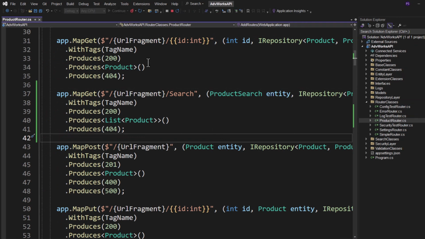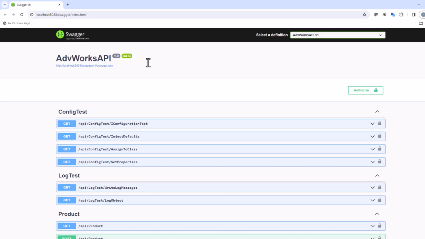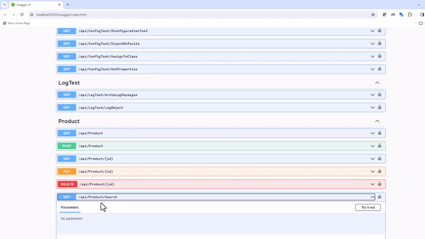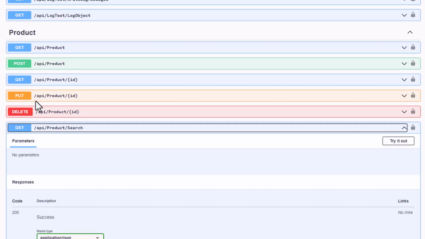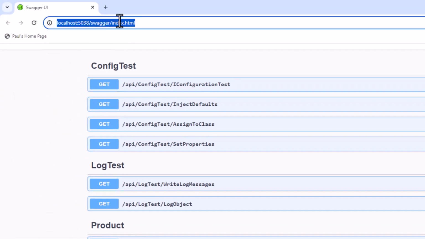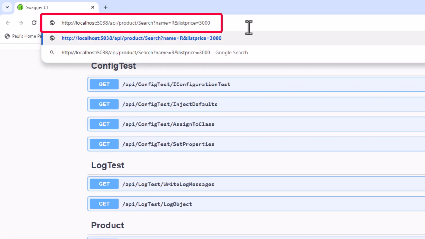Now, the problem is when you have something that isn't an add, edit, delete, or a normal get, it'll show up, but you don't get the parameters. It doesn't know about a class and parameters. Now, you could do some other things to make that work, but to test it out, it's just as easy to come up here to the URL line, and we do the HTTP localhost 5038/api/product/search. Then we can add however many parameters that we have in that product search class.